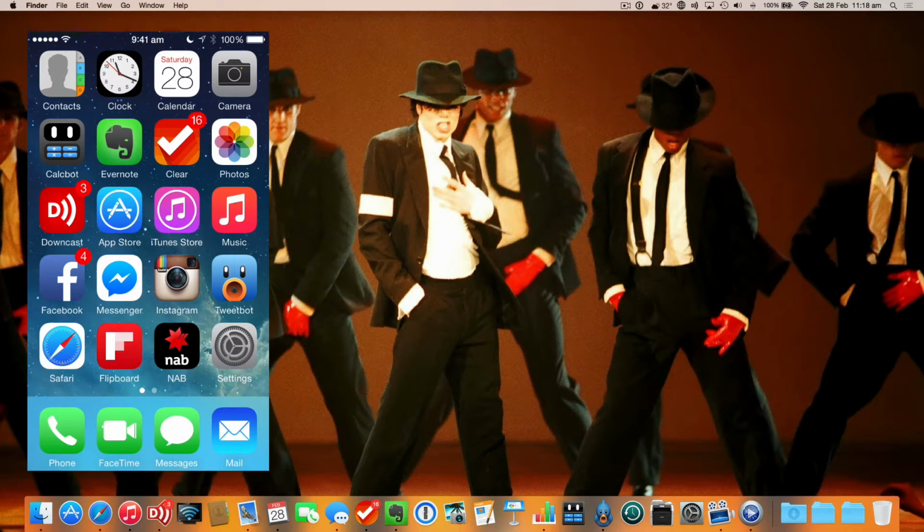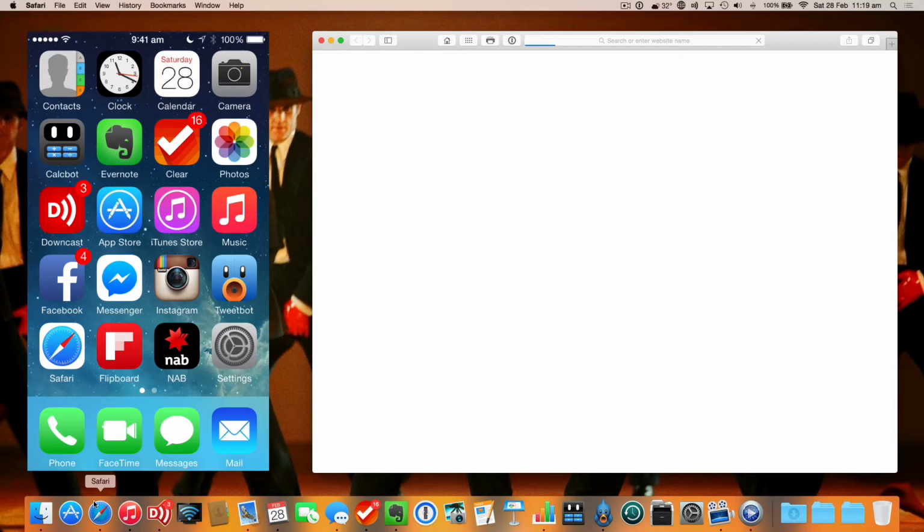So the first step really when subscribing to the MJCast is to launch your web browser. So you might be using a Mac, a PC, a phone, or a bunch of different devices. It doesn't matter really which one you're using. The first thing you have to do is launch your browser. So in this case, I'm using a Mac, and I'll go ahead and launch Safari. You might be using Firefox or Chrome, but I'll launch Safari.